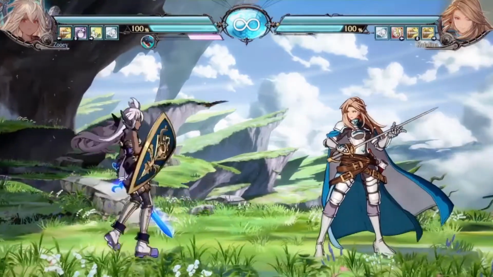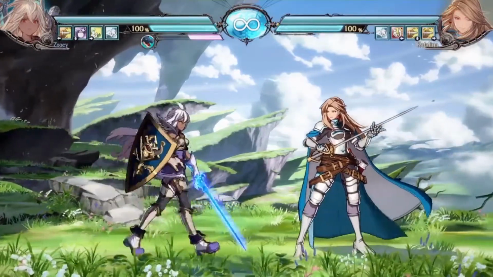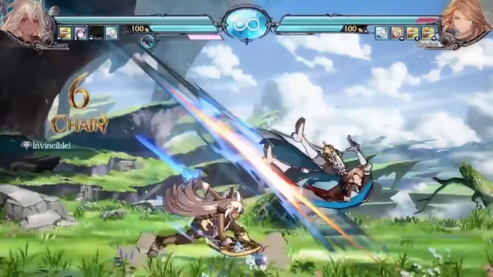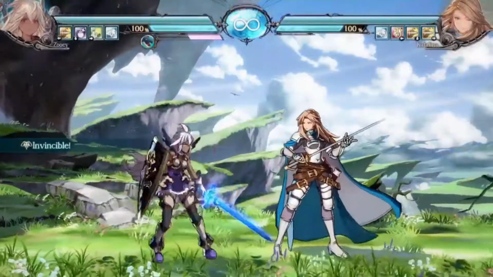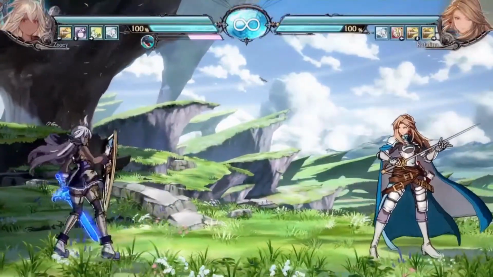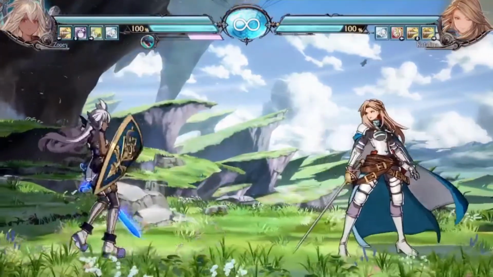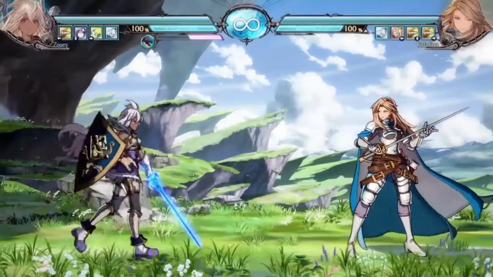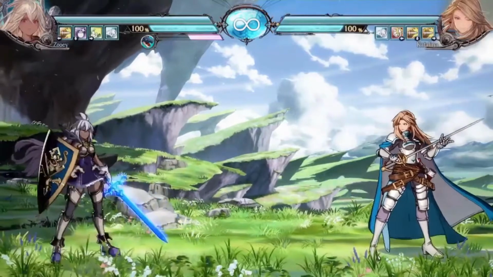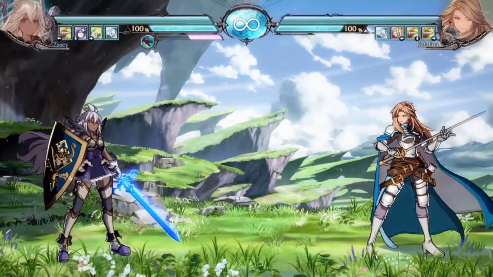One thing that I should go over is her aerial spin move, DX. She goes pretty far. You usually use this tool as a way to get close to your opponent and get around projectiles. So I'll be right back.